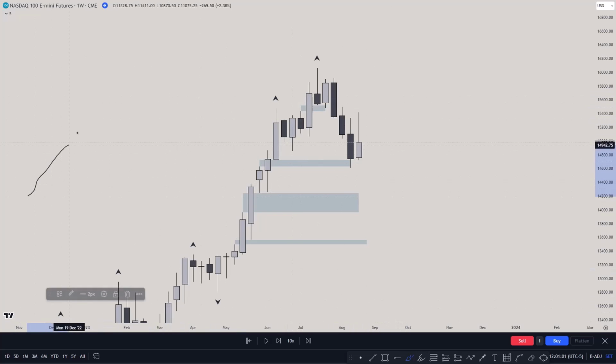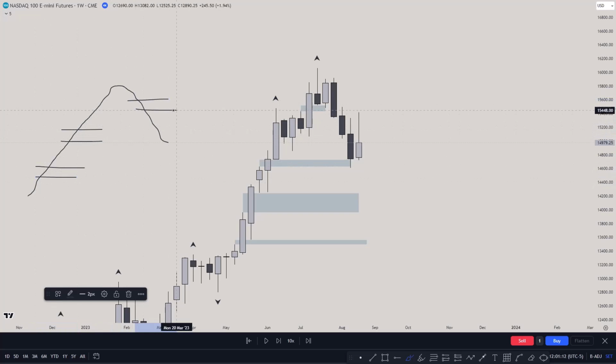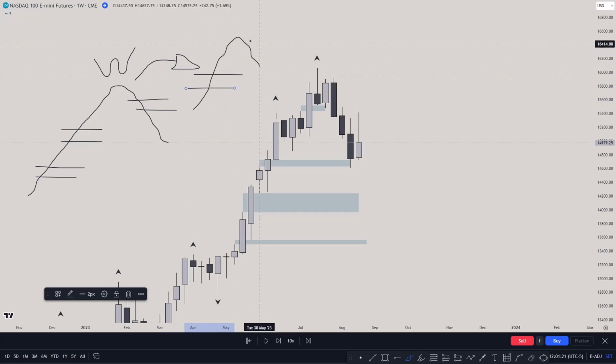Let's assume that we have a price action like this, and we have a weekly fair value gap right here, another weekly fair value gap right here, and those are bullish fair value gaps, and we have a bearish fair value gap right here. This is on the weekly. If I switch to the monthly, for example, and I only see a bullish fair value gap here, I don't see the bearish fair value gap. What is stronger? Is it the weekly or the monthly? Of course, it's the monthly that is stronger.